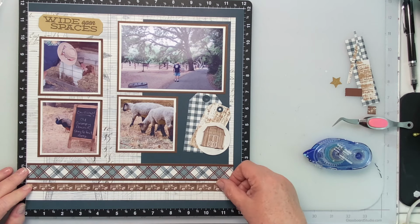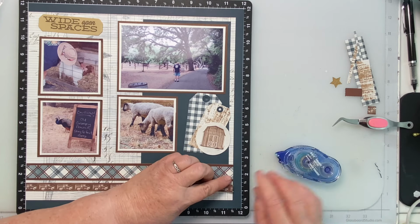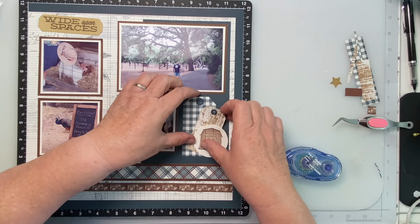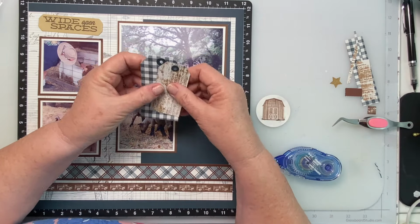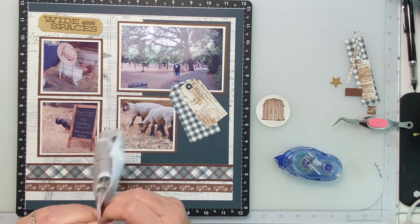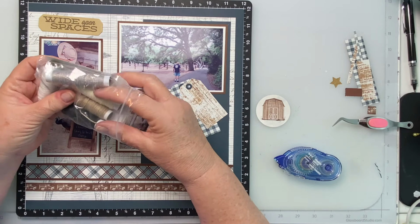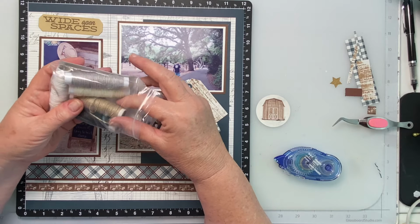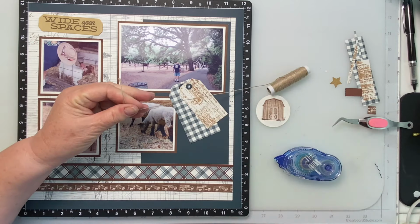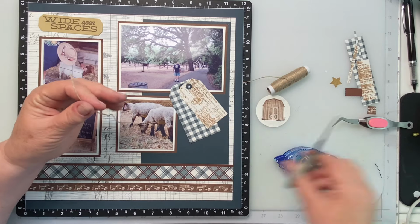Okay, I'm just trying to line this up with a line on the paper here, which has been very helpful. All right, on these, I do want to use some string, some twine. I think I want, yeah, we'll go with this tone because I think it works the best. And we're going to double it up.